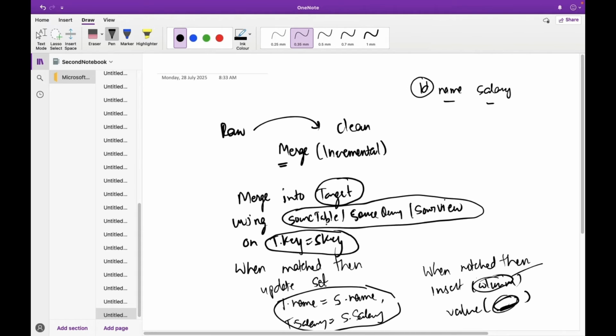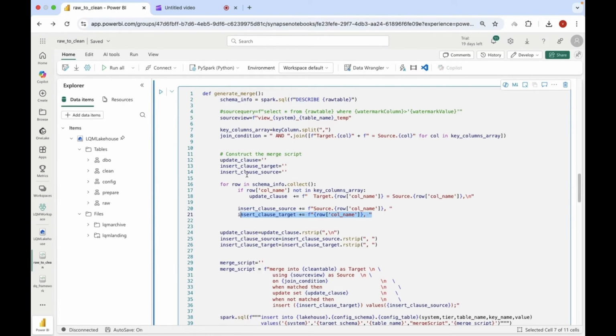These three we have already created. The key, like the join condition, is created, and this source is created, and we'll have the target table as well, which is the clean table we declared at the top. So these three are created: the insert source clause, the insert target clause, and the update clause.